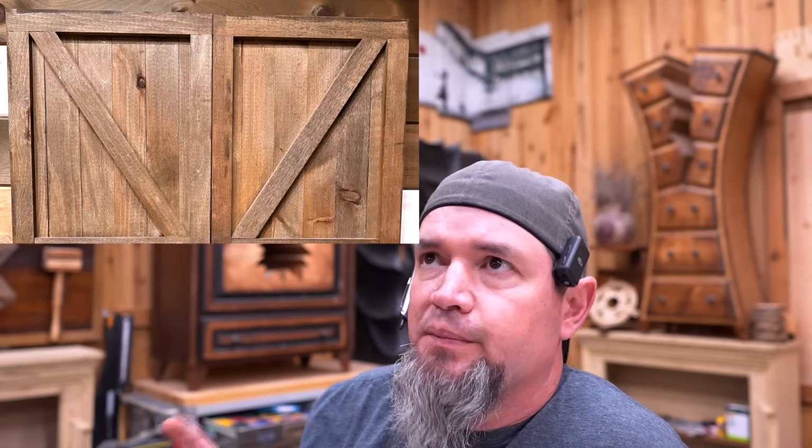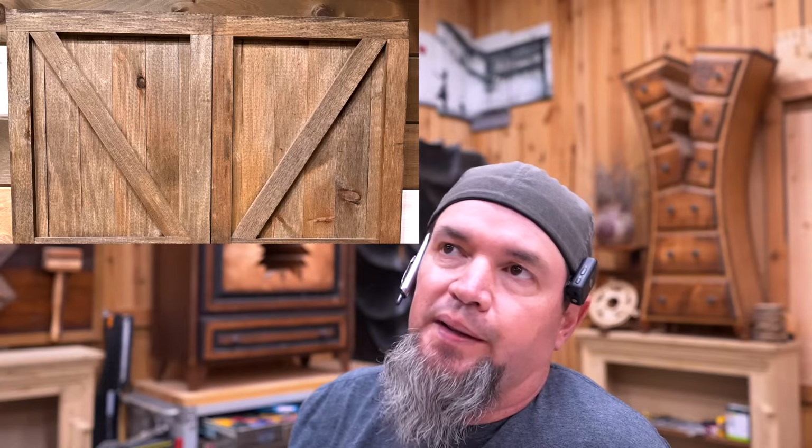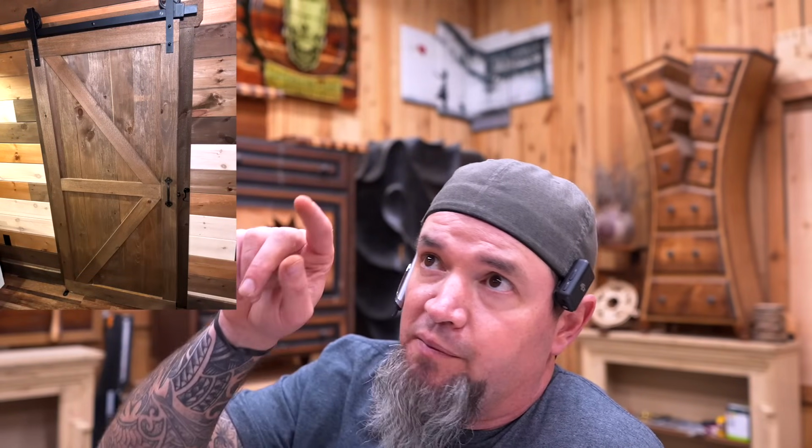For every one of these interior doors, they use the exact same width of material to make each one of these face frame pieces. So what you would do is just start off by making your outer frame. And if you noticed, they're just using butt joints. You don't even have to attach this frame to itself. So again, once you have your backing to size, go ahead and start with your outer frame and attach all of those boards, essentially making a big rectangle.